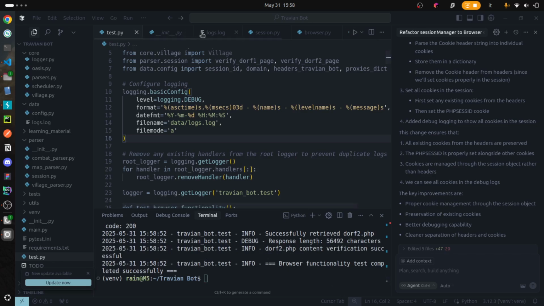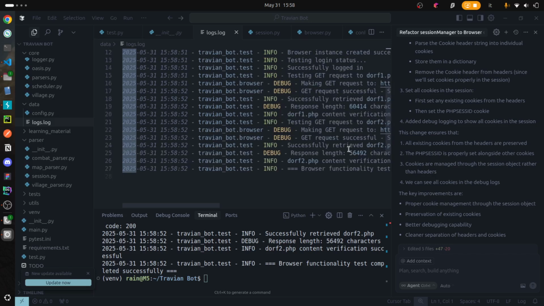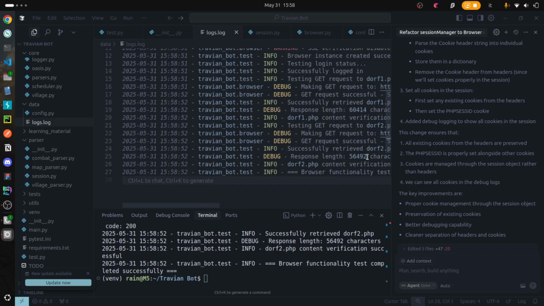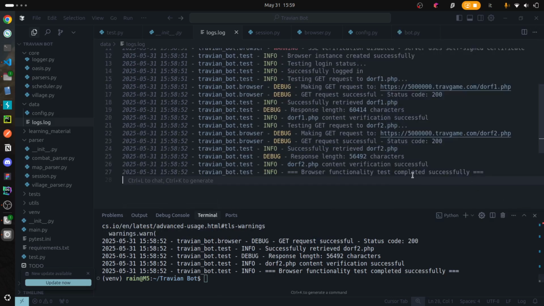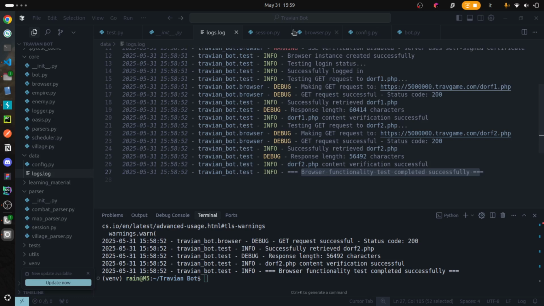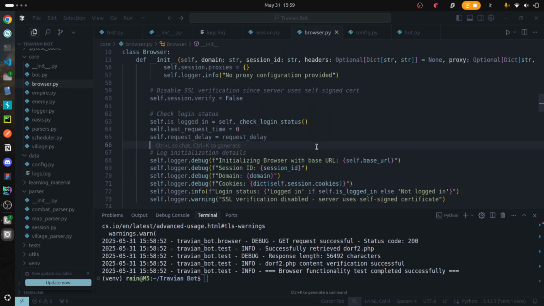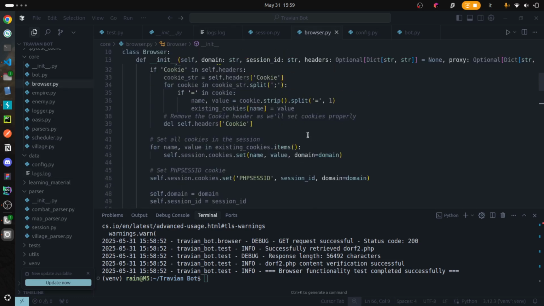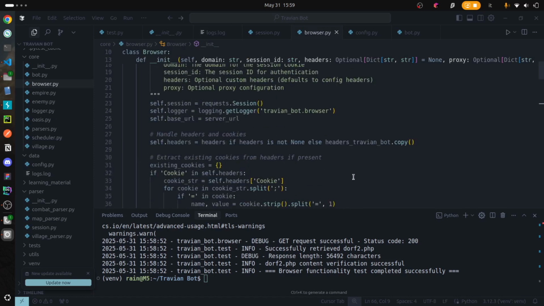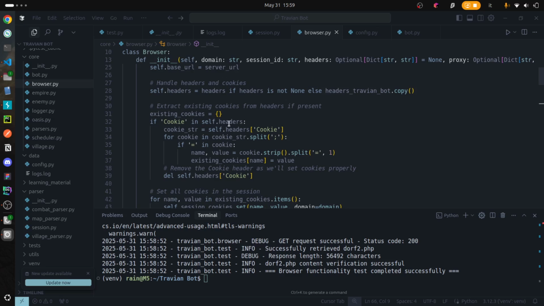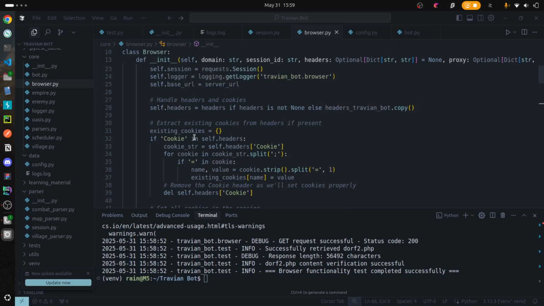Everything is completed successfully. The logs finally don't have duplicates. Okay, successfully retrieved. Response length, verification successfully, browser. Okay, so we have a working browser. Our browser can make requests, can make GET requests, and can make POST requests. It can set cookies and use cookies.